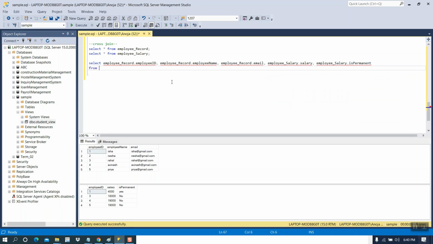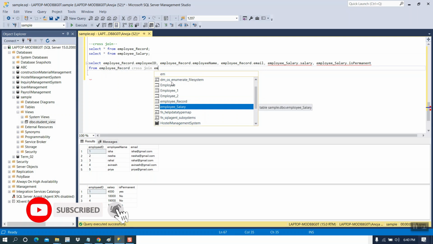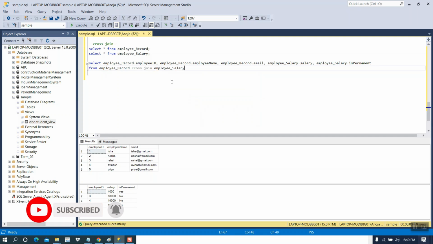Then from employee record table cross join employee salary table. Let's run this one and see the output.